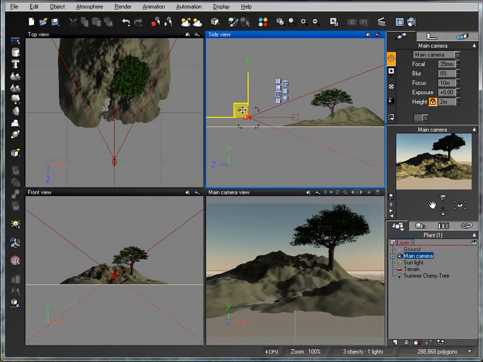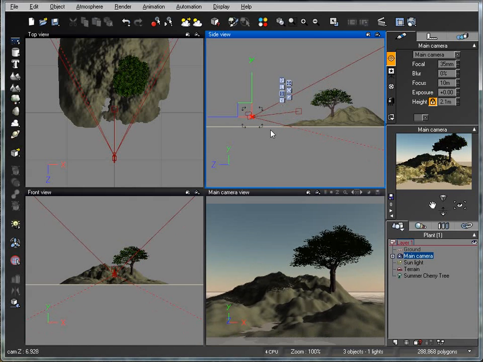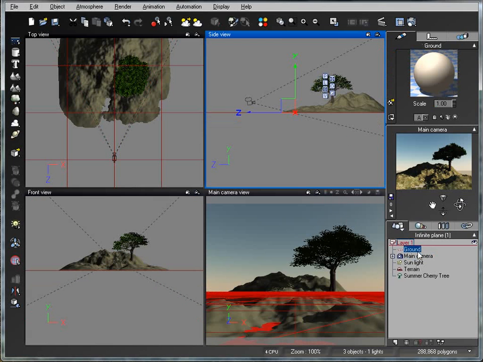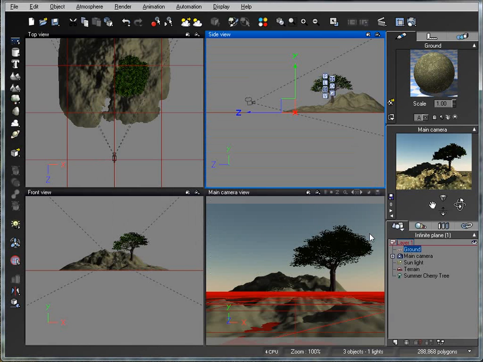And now you can move the camera a little bit. There you go. So now I've just moved the camera around and have a nice bit of land here. We'll just go ahead and make the rest of this ground also have that same material that the land does. So right click on this and grass variations is already there. The materials will be the last one you picked. So there we have an interesting little land, but the sky is kind of boring right now.